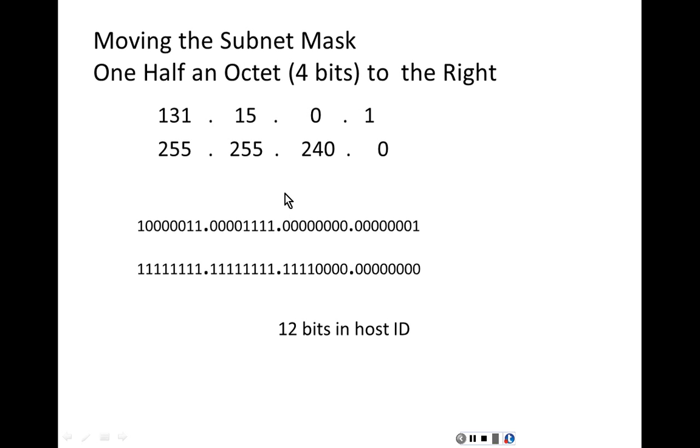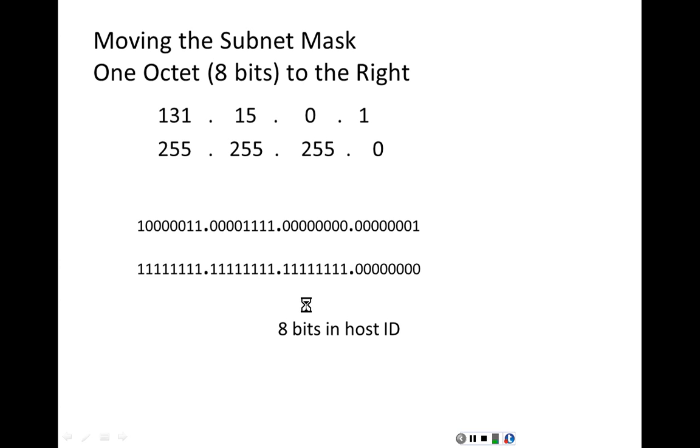So if we push the subnet mask over half of an octet, 4 bits, so there's the original 16 bits, and there's the additional 4 bits, so that would be a 20-bit subnet mask. You can see that just the first 4 bits are being used for subnet ID, and that leaves 12 bits for the host ID. So this would be a subnet mask of 255.255.240 because the subnet mask just comes over half of an octet.